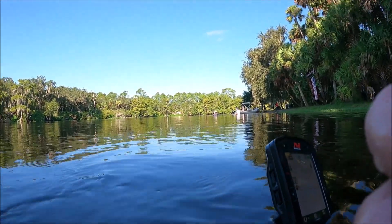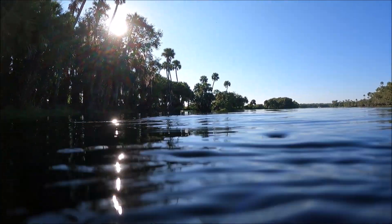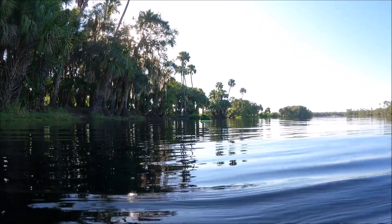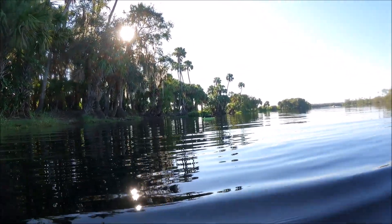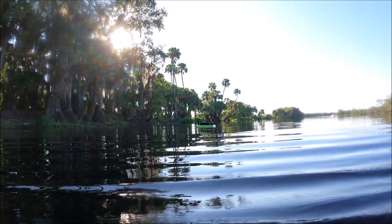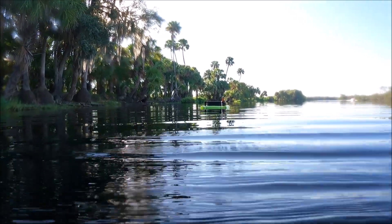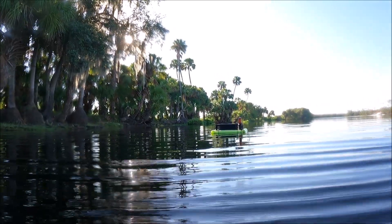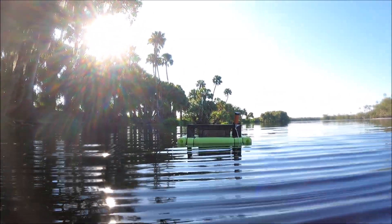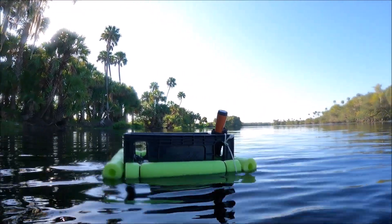I was heading back towards the boat and Todd said, 'What's that swimming behind you?' My rope came loose off my belt and my box and my pinpointer is floating away. I've got to put a little hook on it so I can fasten it so it won't come untied — just like boat anchors. You tie a boat anchor on a rope and use it several times, and if you don't have it hitched on there somehow, that knot will come loose. So I finally got it. I'm going to have to double knot it, I guess.